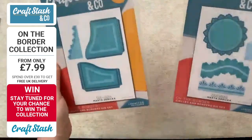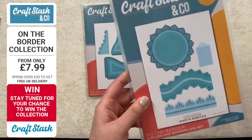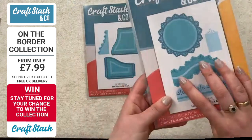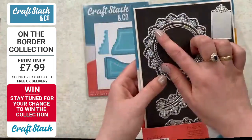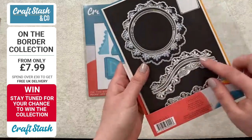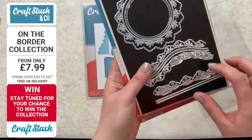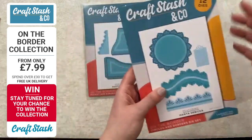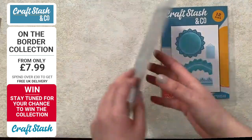I've got two sets of dies. When I was creating them, this was actually taking on board all the little frustrations I have whenever I was crafting and I was missing something. I was creating a lovely decorative circle, but then I was thinking, oh, I really would like to have a shadow effect for it. Or the same with the border, I really would like to extend the pattern rather than it being just closed. So whenever I was designing all my dies, I was making sure that all these obstacles from the past I would just include. I love that they are so versatile. You will be able to mix and match and play with them.